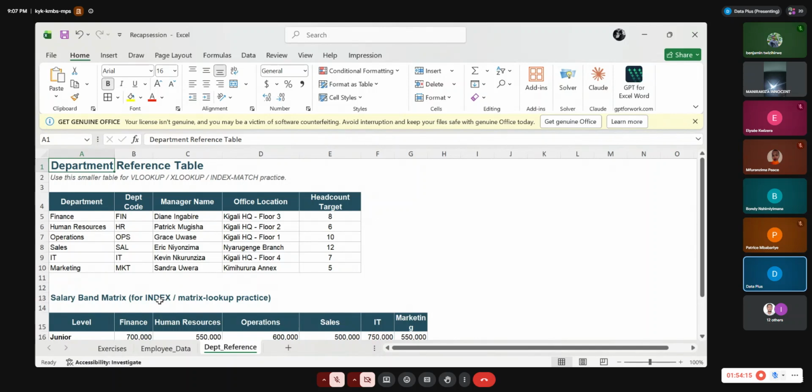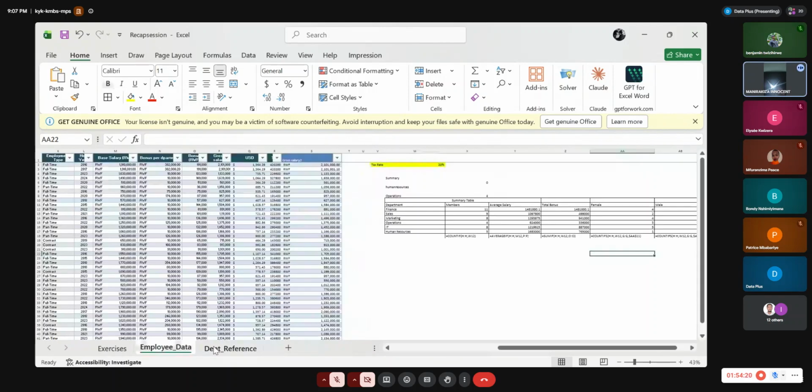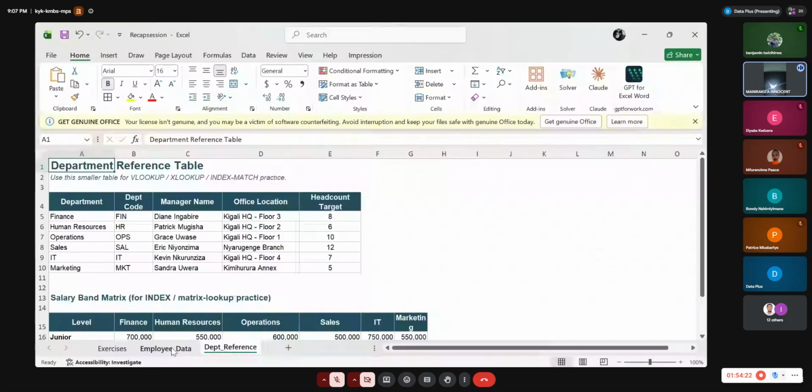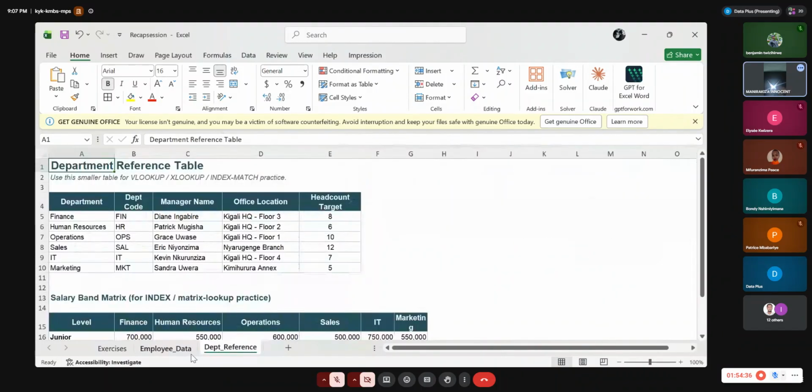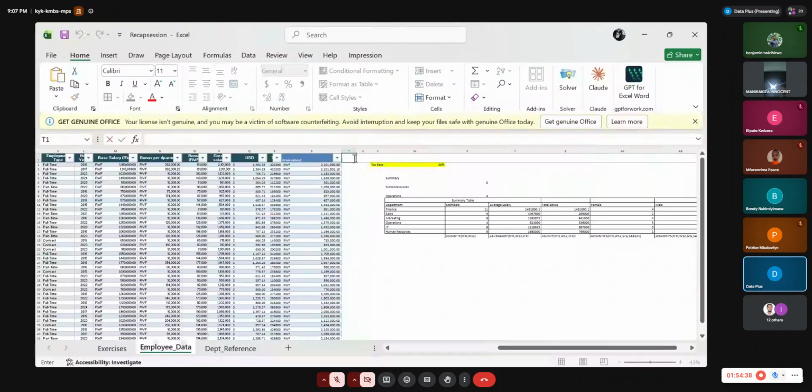Are you using COUNTIFS or are you using COUNTIF? I use a COUNTIF. Okay, COUNTIF, not COUNTIFS.